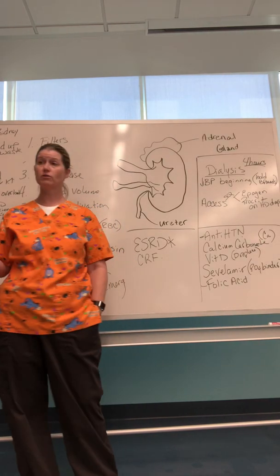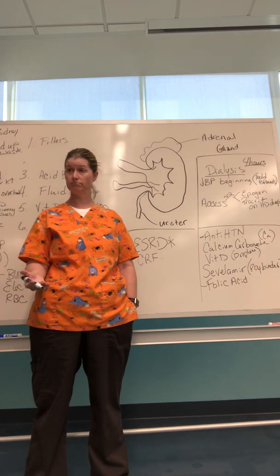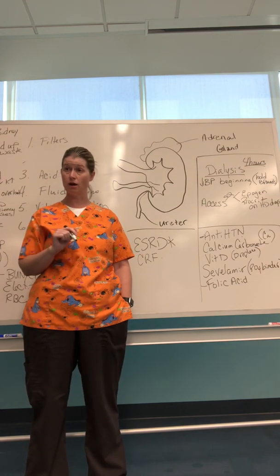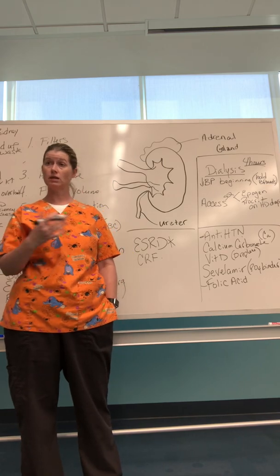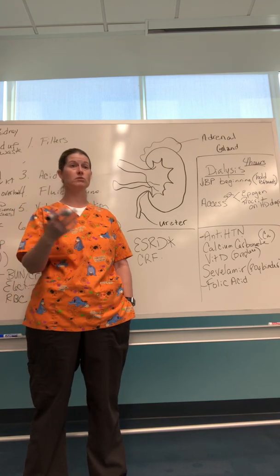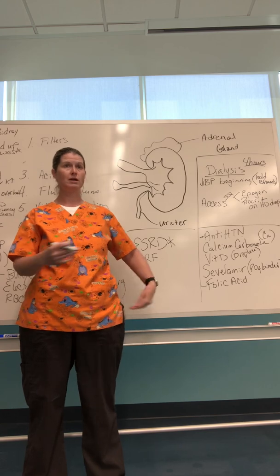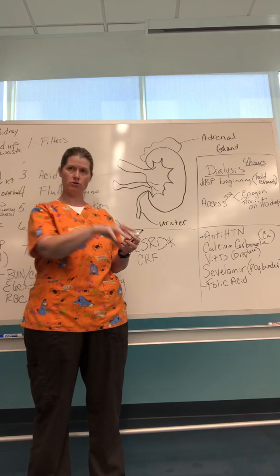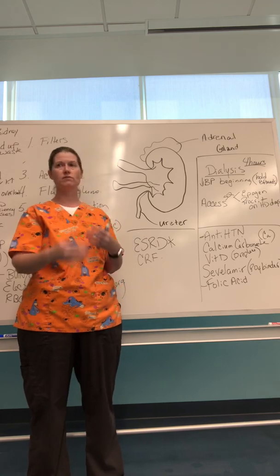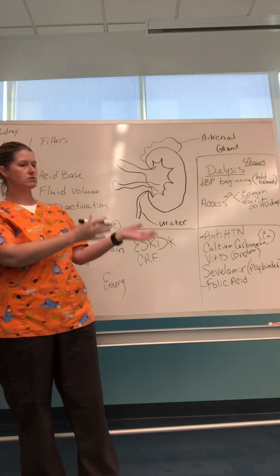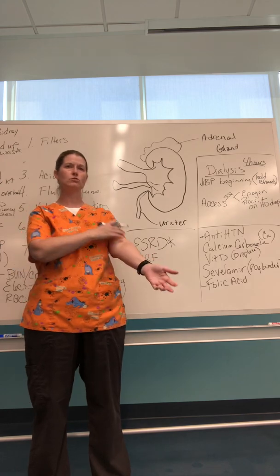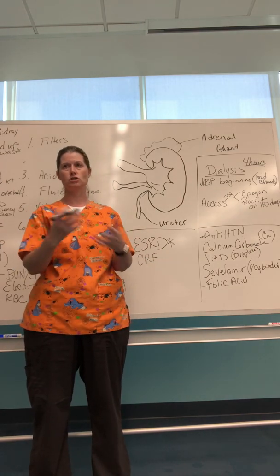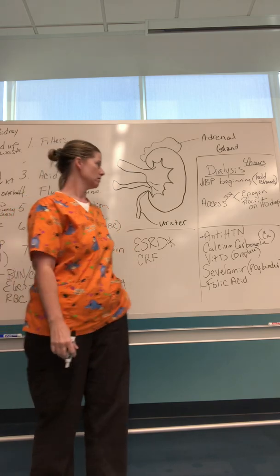If it's clotted off, they're going to try to declot it in the cath lab. They're going to go in and put medicine directly into it and try to break up the clot in there. Otherwise, they're going to get a new one, and the new one cannot be used right away. It has to mature. The body has to heal around it, because you're going to have all that pressure. You have all that arterial pressure, venous pressure, to pull and push all that blood, so you can't just have a brand new incision and access.